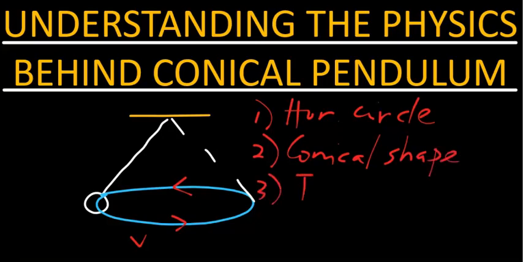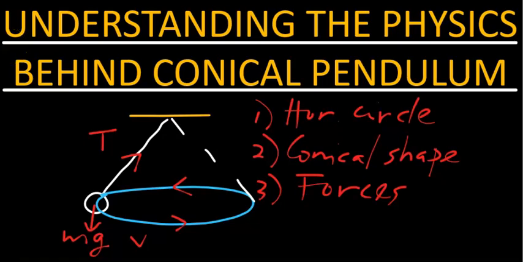Number 3: there are two primary forces that act on this bob. The first one is, of course, its weight. If the mass of the bob is m, the weight is mg. That is pulling it down. And the second is the tension in that string or the rod, which acts along that string or the rod. Such a setup is very useful in physics demonstrations to show crucial concepts such as the centripetal force. It also has applications in devices such as gyroscopes.